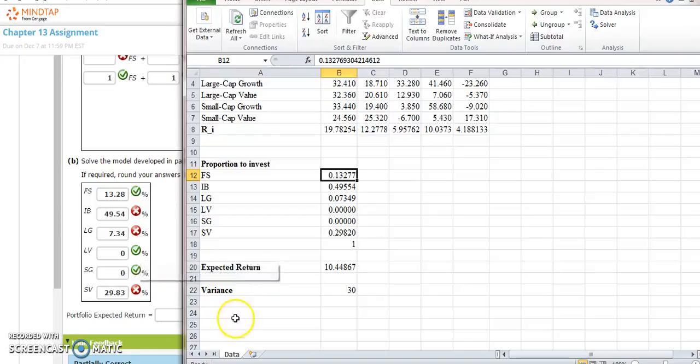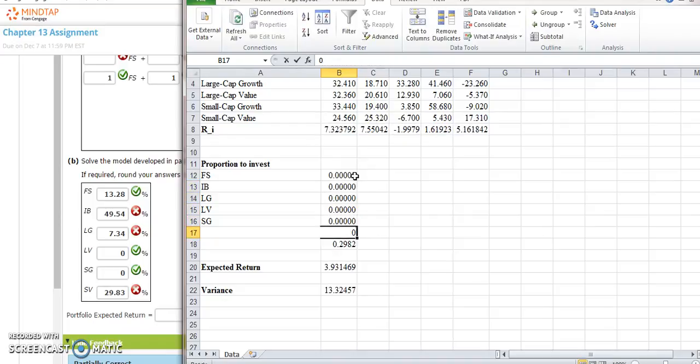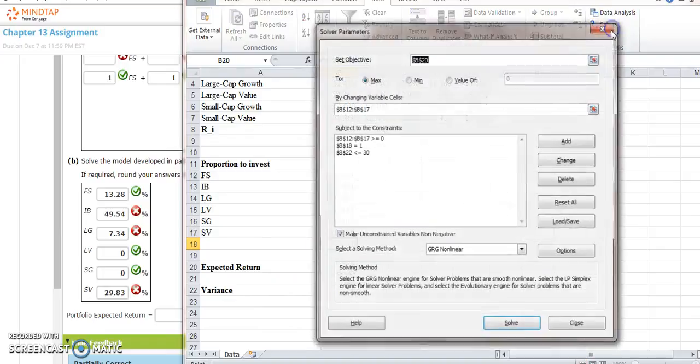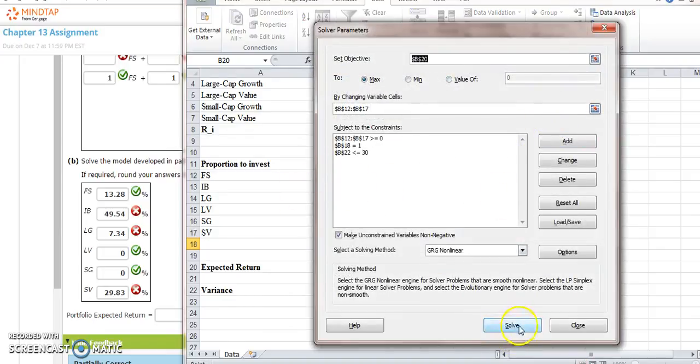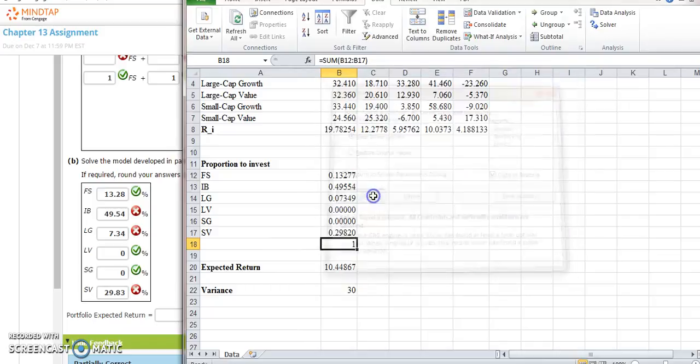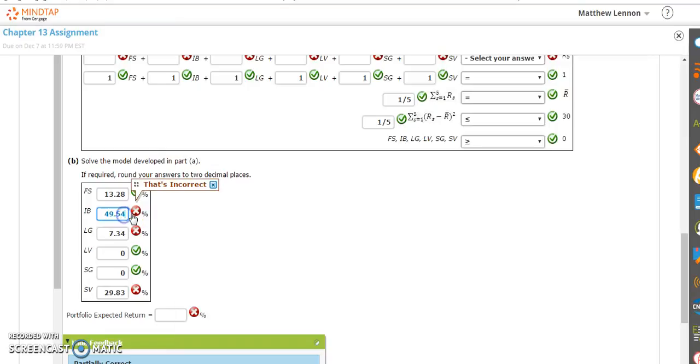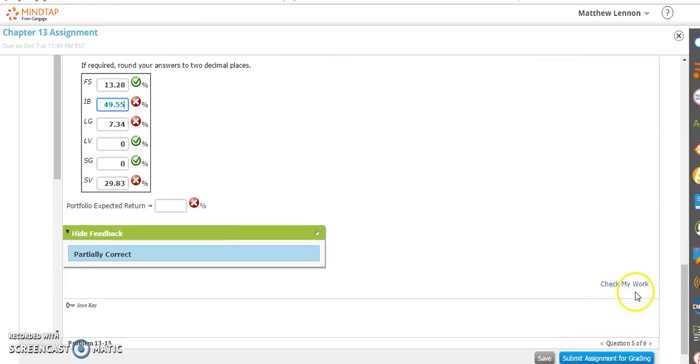Alright, so I figured it out. I was getting very close to the right answer. You want to initialize them all to 0. I thought that might cause a problem because the sum was not identically 1, but again, just set them all to 0, then run the solver, and we get the correct values: 13.28, 49.55. So you can see that was the previous one. It was very close. I'll check this again just to show that it works.